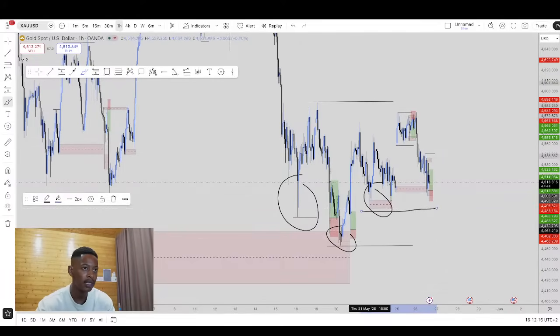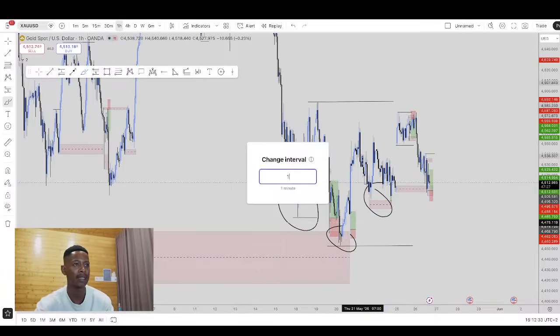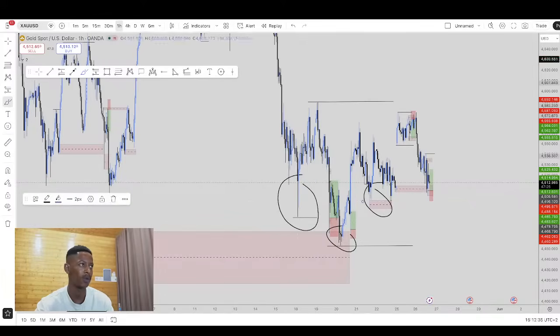But I don't see it giving another buy opportunity somewhere. If there was maybe a clean order block or fair value gap, but I don't see any fair value gaps or order blocks. Everything has been tested. This one here has already been tested. You get it? That's why I don't really see sellers coming and taking control, because we don't have any zone at the bottom that is trying to pull them in.